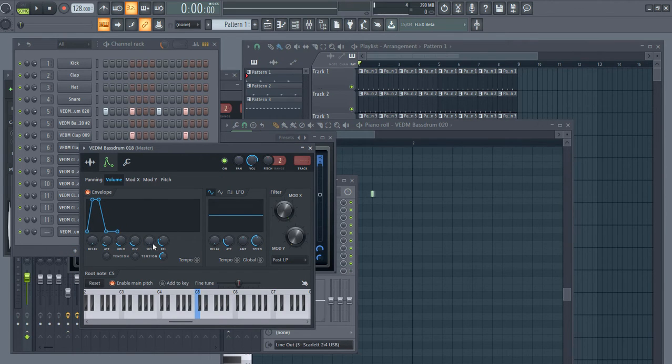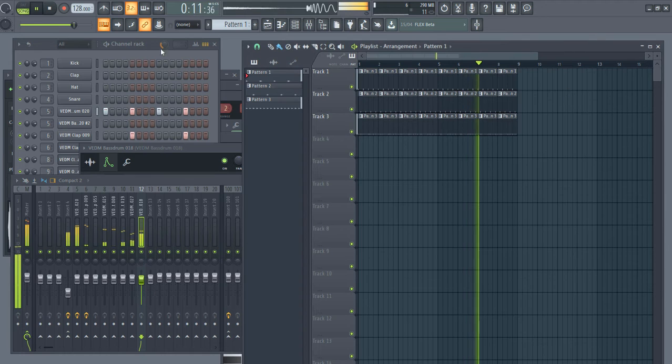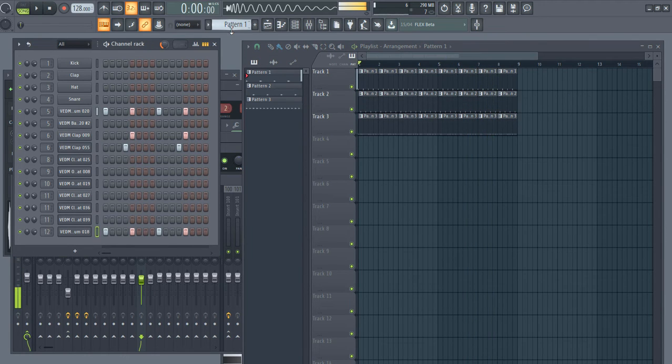Also, what I did here was lay out another transient of another kick underneath the kick that I was using, just to make it pop a bit more and to fill out those frequencies. Obviously, you do get some phasing when you do this. You just have to be smart of how you layer it.